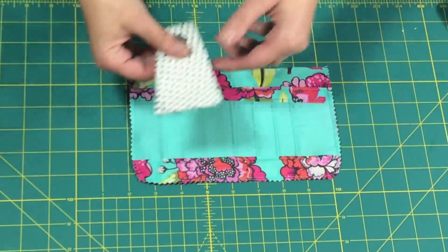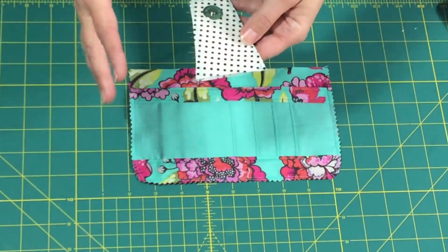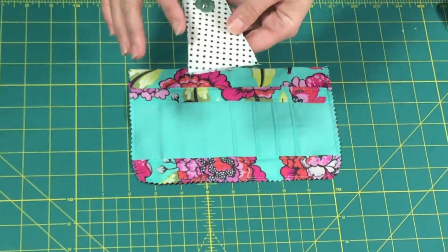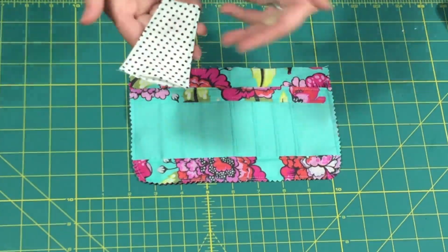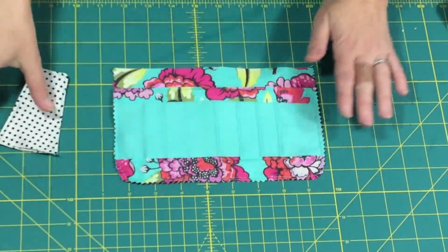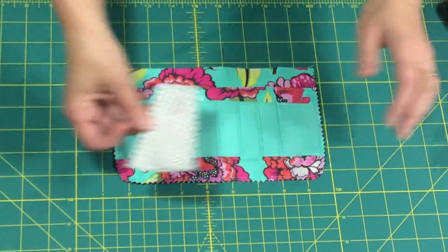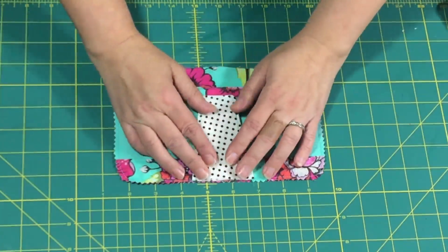Okay, so I've gone ahead and done my snap tab. It's complete. I sewed around the edges, trimmed around 1/4 of an inch, and then flipped it inside out, pressed it, and then I've top stitched. So that's what it's going to look like. This is your panel right here, your exterior main pouch panel with your card slots. And you're gonna go ahead and line this up right here on the bottom.